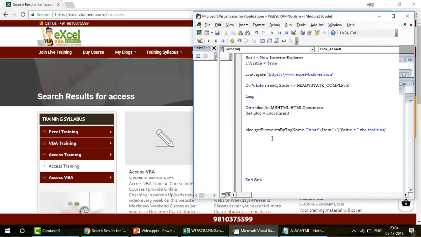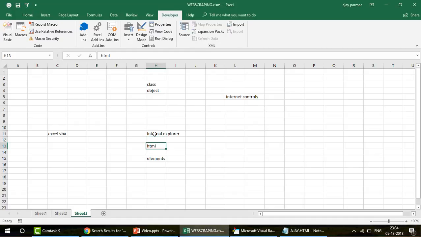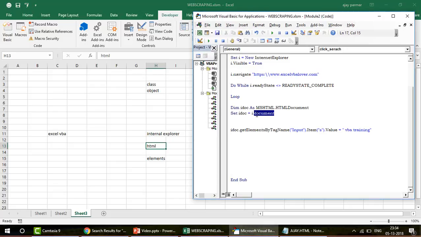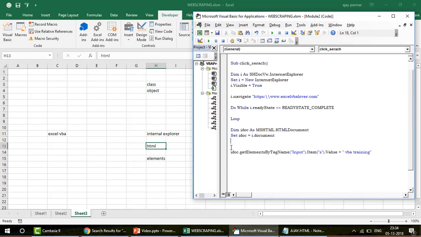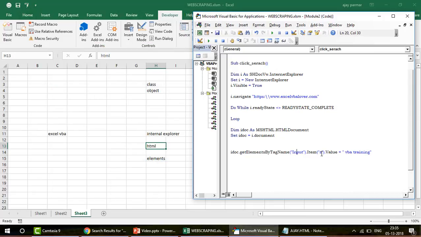So you are getting the point of what this line means. You are saying go into the document. Now what is a document? If you remember the hierarchy, first you have the Internet Explorer and then you have this HTML document. So when you say document, your document is already defined. Your document is i.document. What is i? It is the Internet Explorer. So you are saying that in the Internet Explorer, the document which I have, I want to go inside that, and there is a tag over there called input, which I showed you, right? In that input, there is a name given there, which I got when I right clicked and said inspect element. So that is the name over there, and that is why I am going to use it here.